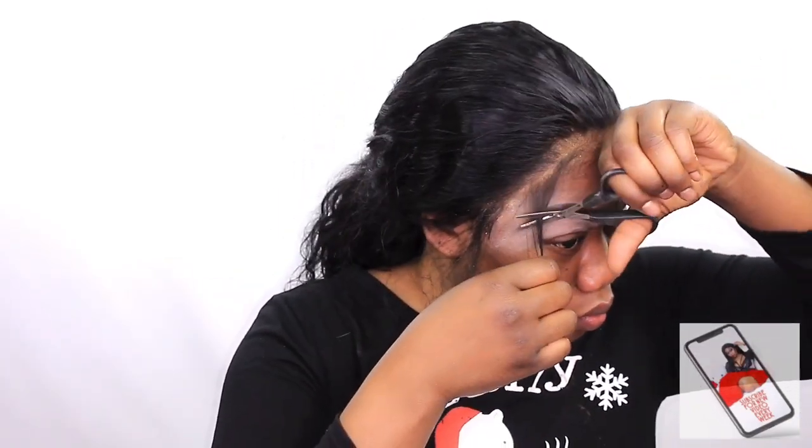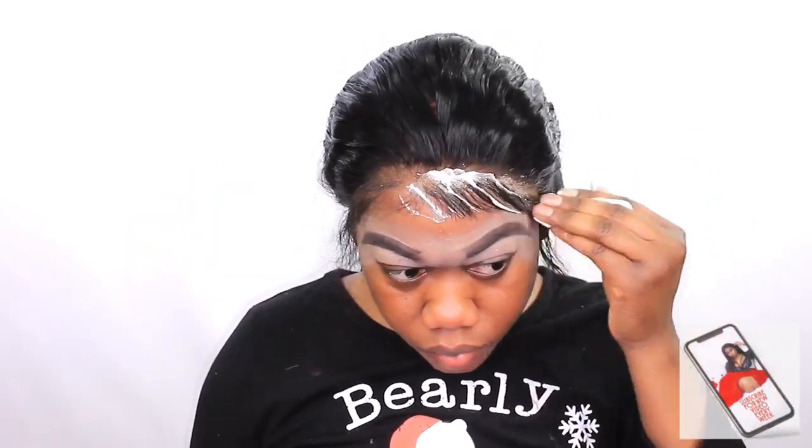I realized something though, when the baby hair is really short, it's really, really easier for you to manipulate it and pretty much just get it to work in your favor. This whole time, I felt like I've been doing my baby hair wrong, but it took time, effort, dedication, and now your girl swears she got the baby hair down packed. Alrighty, let's get it on and pop in.